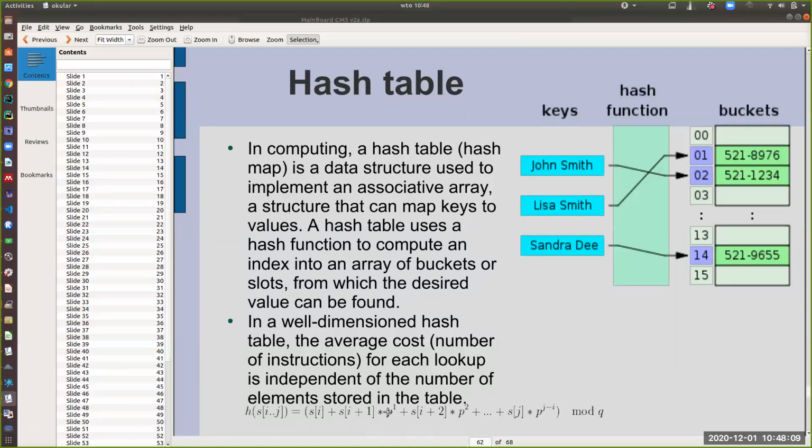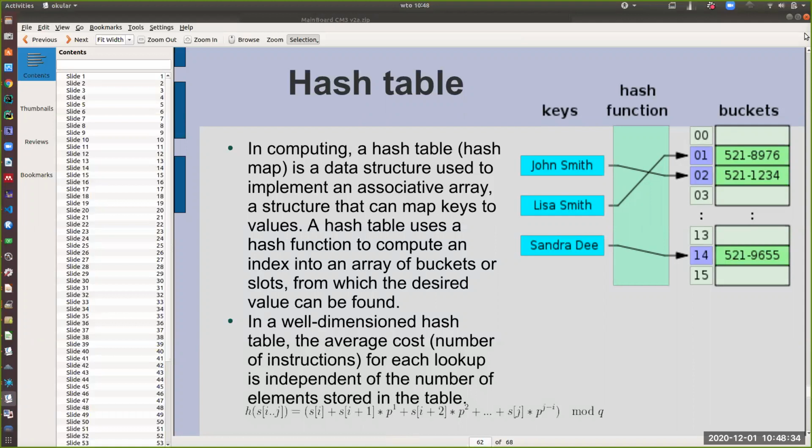If p is equal to 1, it is summing all characters up. And then I calculate modulo. So modulo limits the maximum value of this expression.